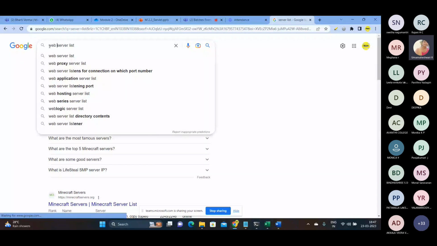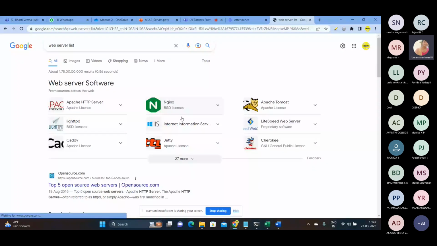See here, these are the different web servers. Whichever server you take, it will store the data. You can directly use Apache Tomcat, or you can go with some other servers. You might have heard about this, right?